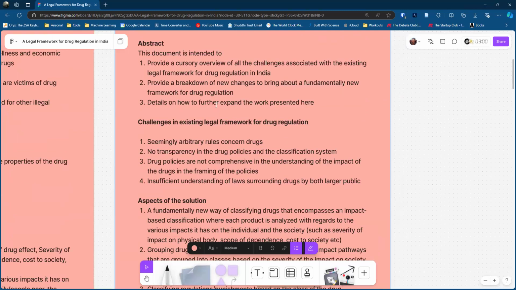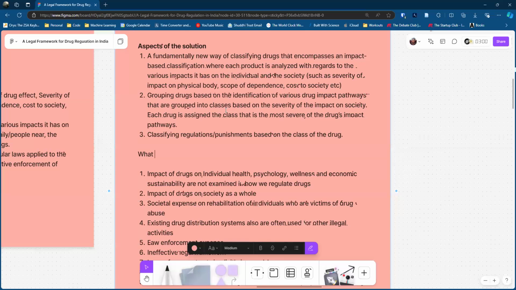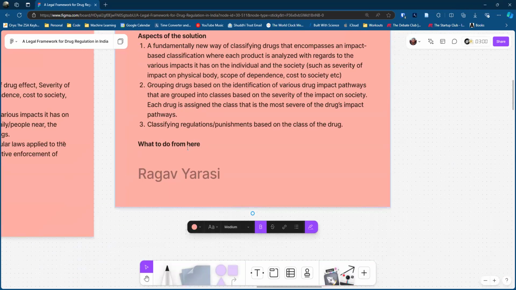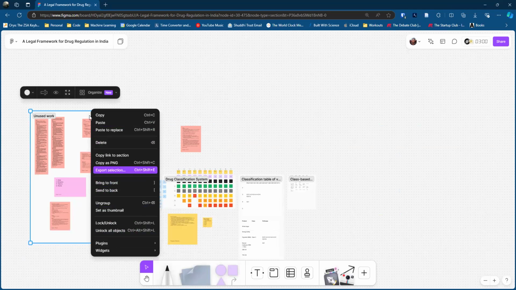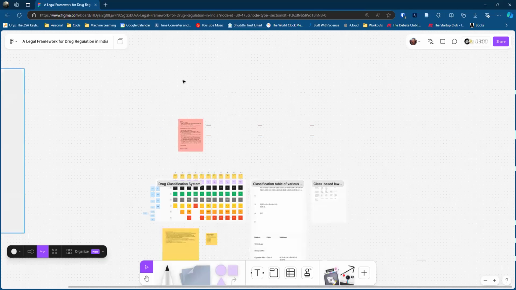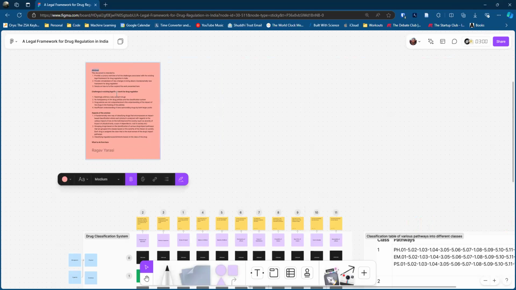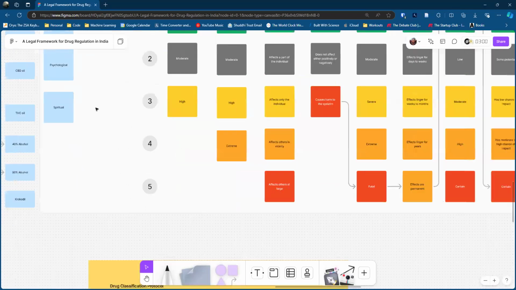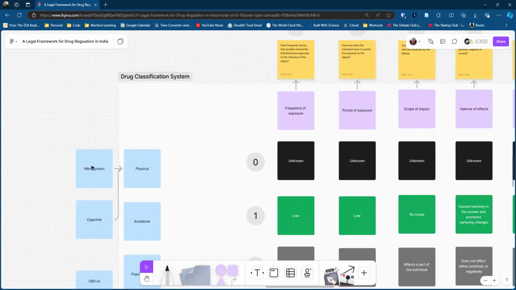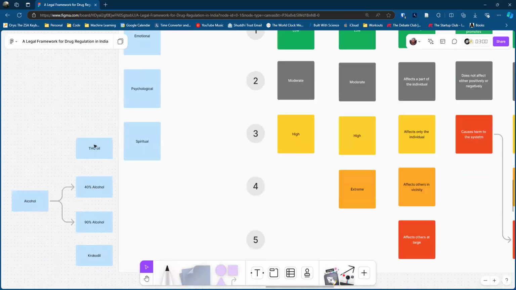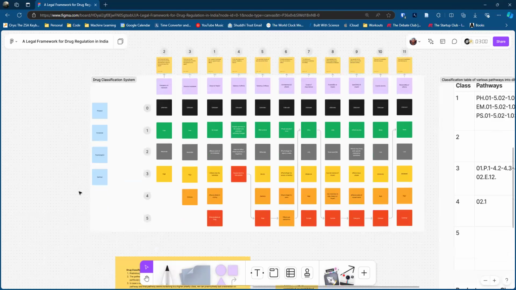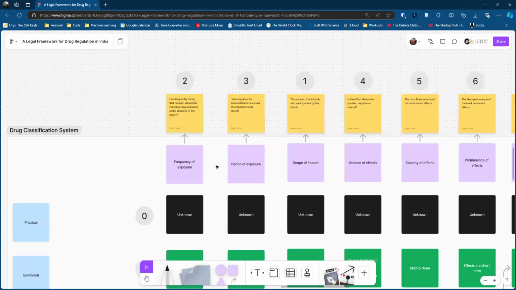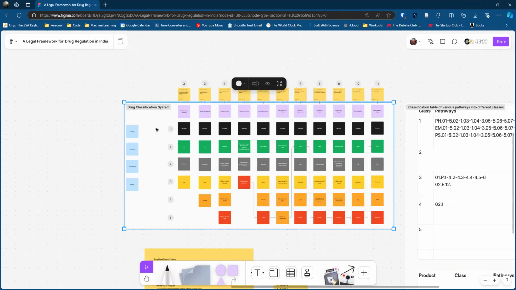I think this is it. What to do from here? So before we actually talk about this, let's clean up some of the existing ones. So we had this thing. Let's quickly look at some of these, like nitroglycerin. These are, let's say, examples. Remember, we were talking about putting these things into several categories, right? So I think we need to break this down a little bit further.